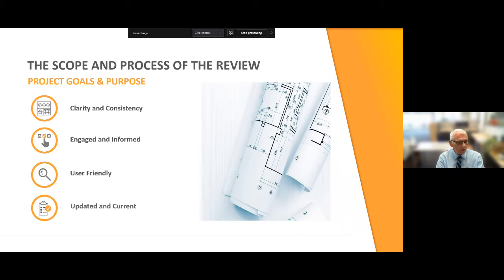So one of the purposes of doing this is really to make user-friendly documents that people can understand. It's not really cumbersome or, as they say, planning jargon where people don't quite understand what the long-term vision for the county is or what the rules and regulations are relative to the land use bylaw. We also want to make sure that as we're going through this process that we're up to date with the changes that have occurred in the provincial legislation, as well as the council policies and the other plans that have been approved by the county over the recent past.